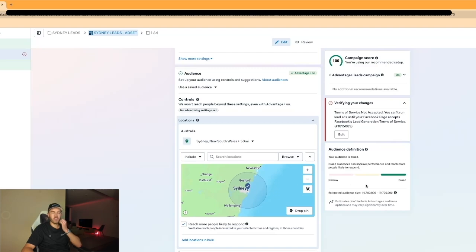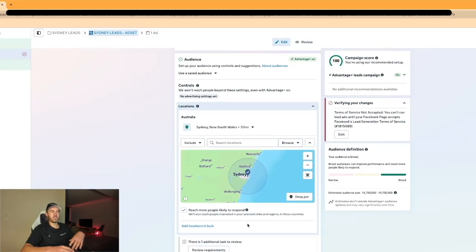And on your right here, your audience definition, it's going to tell you your estimated audience size. Of course, the bigger the better, but don't worry if you're in like a small town or a small city, this number is going to be a lot smaller. As long as it's more than 100,000, you'll be okay. Anything less than 100,000, I get a bit concerned about because it's almost not enough people in return for the money you're spending. So you really need results. This way you can be a little bit more dependent on the algorithm to make sure your ad is getting in front of the right people. Because what we're going to do is this.